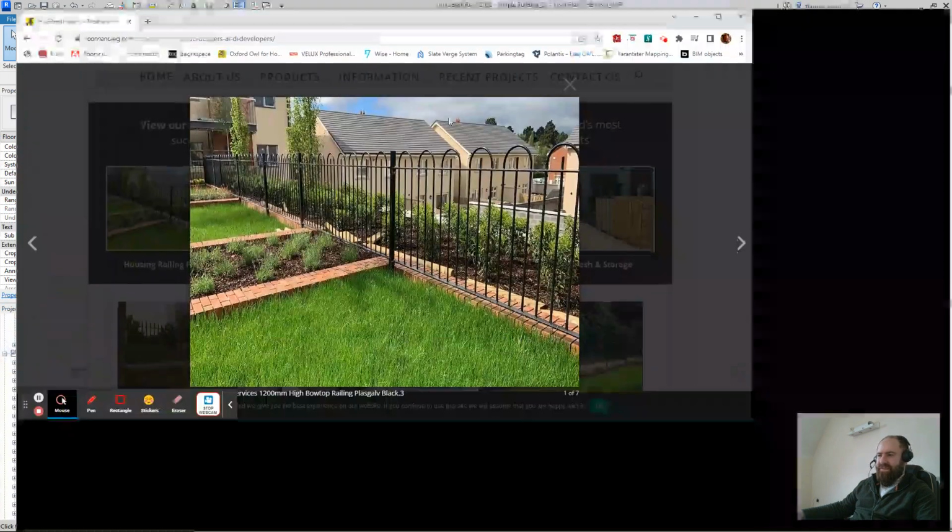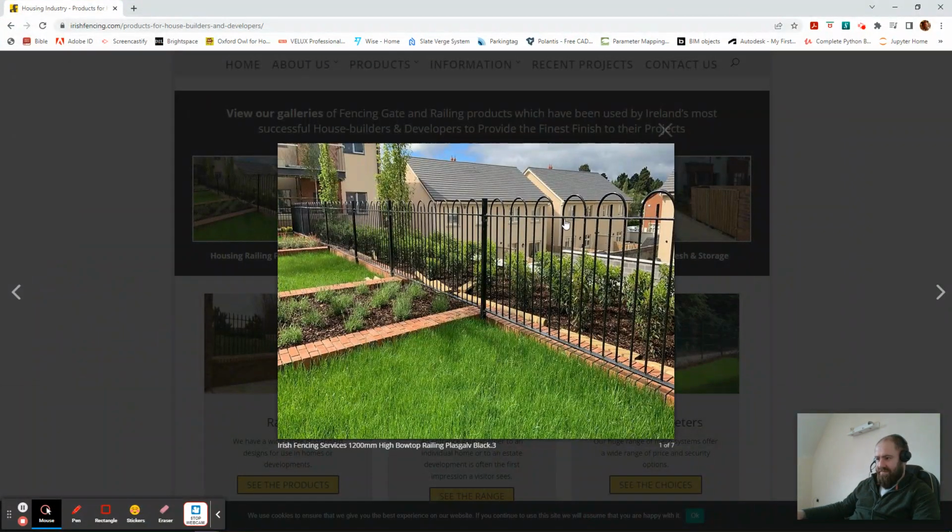Okay, this is the railing we're going to try and make. It's from Irish fencing. It's got a baluster that kind of loops up around the top, back down again, and a center pole. So the elements that we have to make in the railing are the rail at the top, the rail at the bottom, the baluster that repeats along, effectively like a sweep, and then there's the end posts at each end.